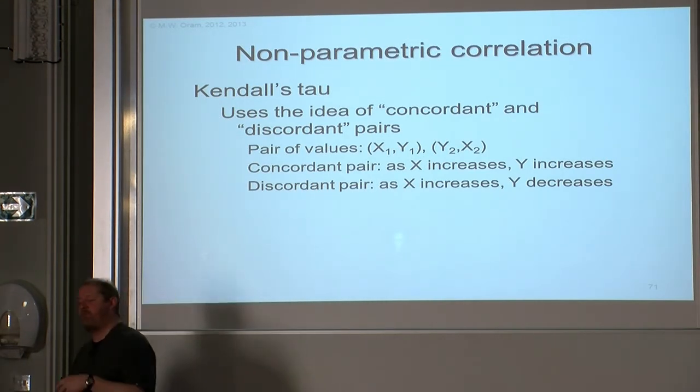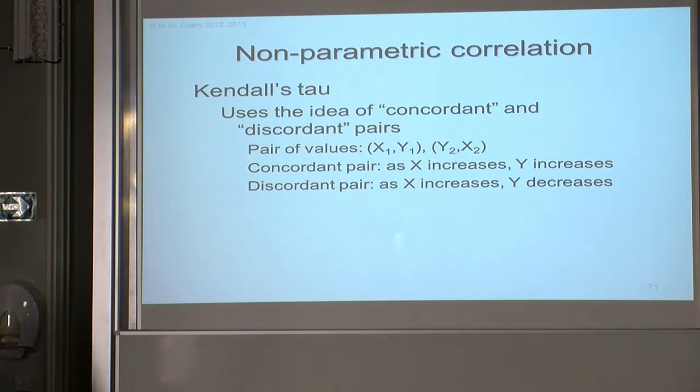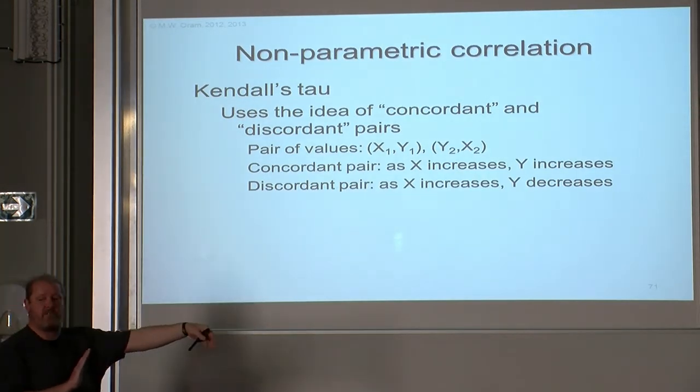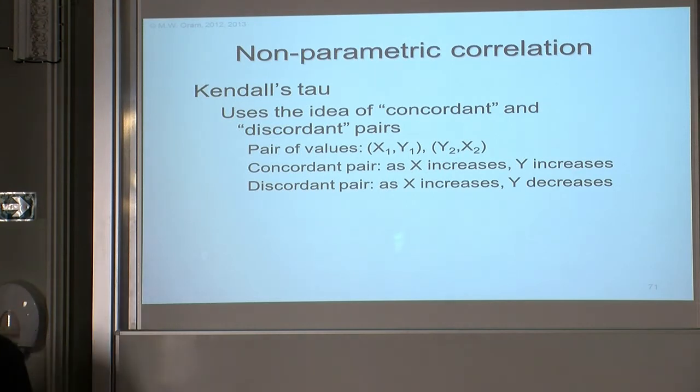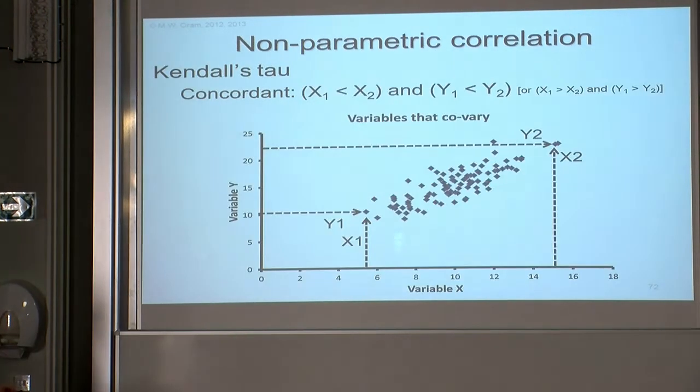Okay, and rather like the difference between a sign test and the Wilcoxon signed rank test, that idea of increasing the power by taking note of the size of differences, this is doing it in reverse. Spearman's is using size of difference. Kendall's tau is just saying, do they go up or down? It's putting everything into, if you like, those minus ones and ones before adding them together. So you have a pair of values, and a concordant pair is where as x increases, y increases. Doesn't say by how much, just is there an increase? And a discordant pair, as one variable increases, the other decreases.